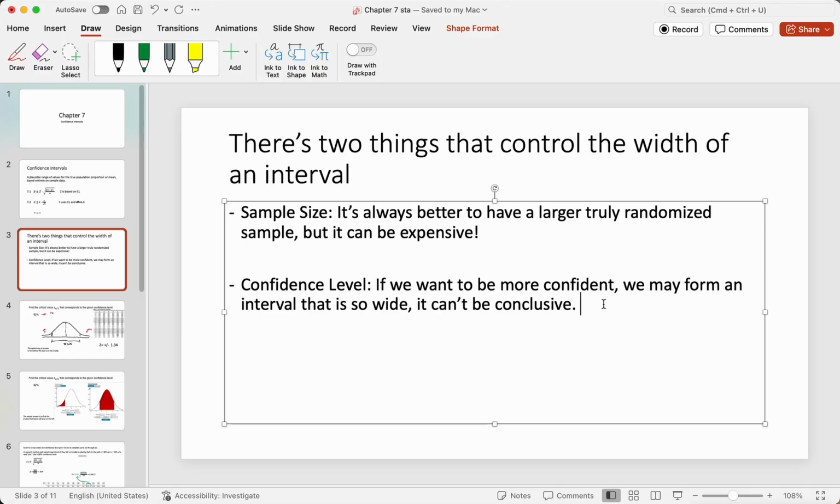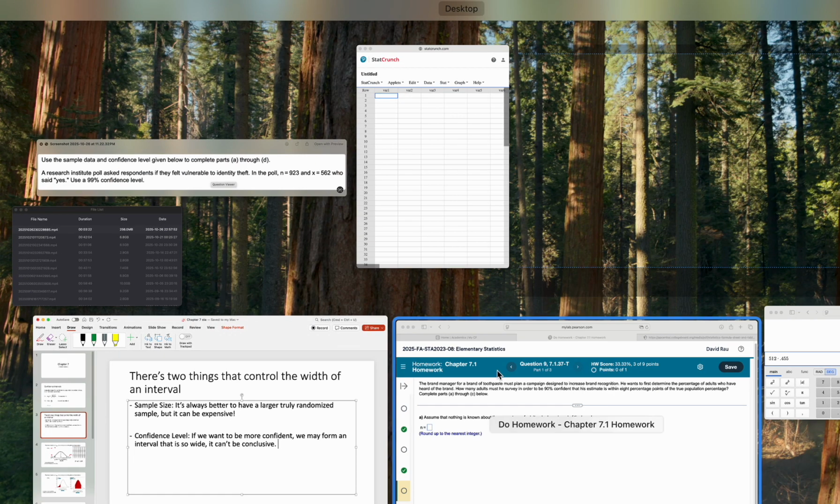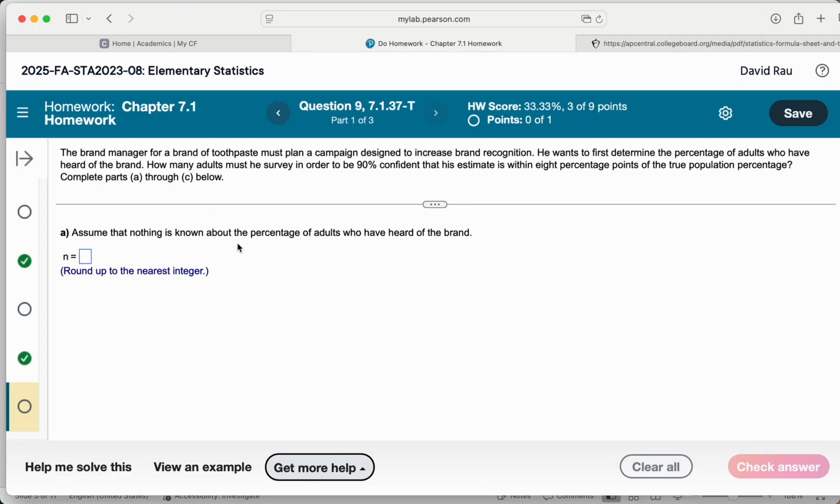less than 0.5s in the interval. And after all, anything in the interval could be fair game. So that's a lot to digest, but really those two things are in your control, and they both have costs and benefits to them. So, anywho, by doing that, we can essentially say, well, what if I want to be right? And here's the idea. What if I want to be within 8 percentage points? So if I want that, then maybe there's a way that I can just figure out my minimum sample size needed.